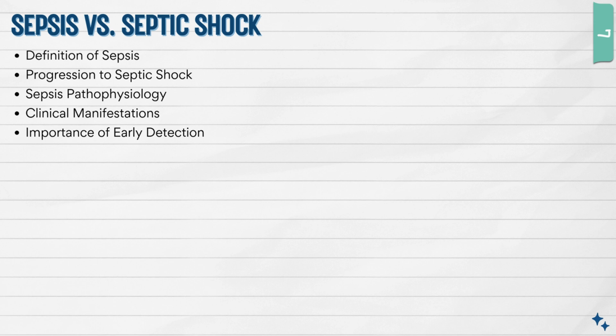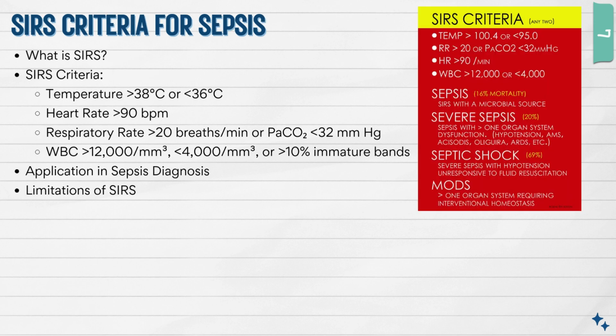Okay. So one of the ways is SIRS criteria. Now, this is not the only way that we classify and identify sepsis versus septic shock, but this is a common one. There's another one, an acronym called SOFA or qSOFA. I'm only going to go into SIRS criteria for you guys here. Wherever you go work, they may have a different algorithm for you to follow and acronym for you to remember the different components, but we're going with SIRS here.